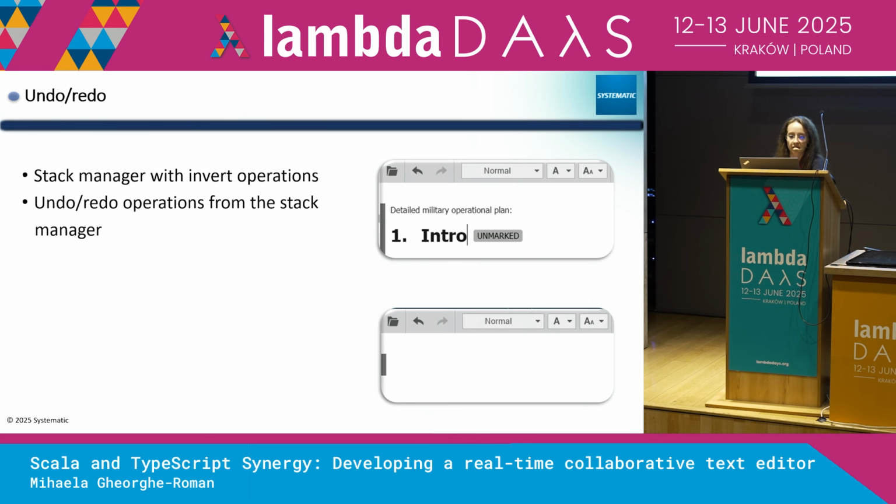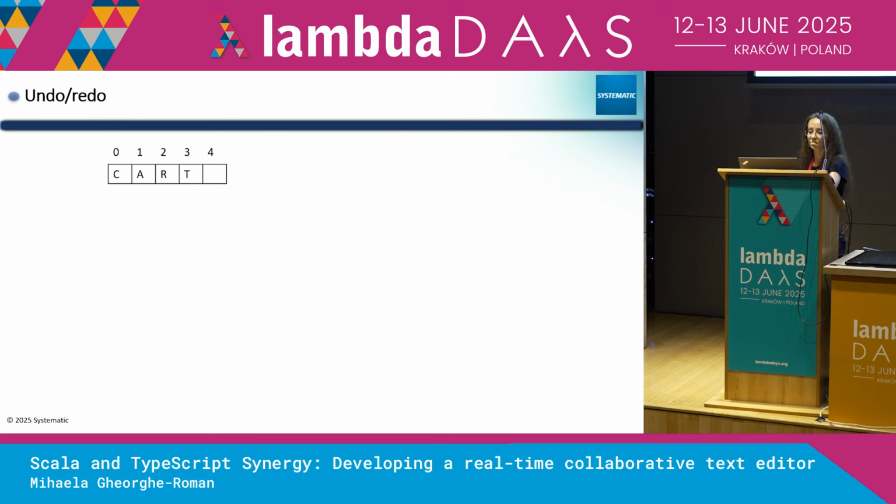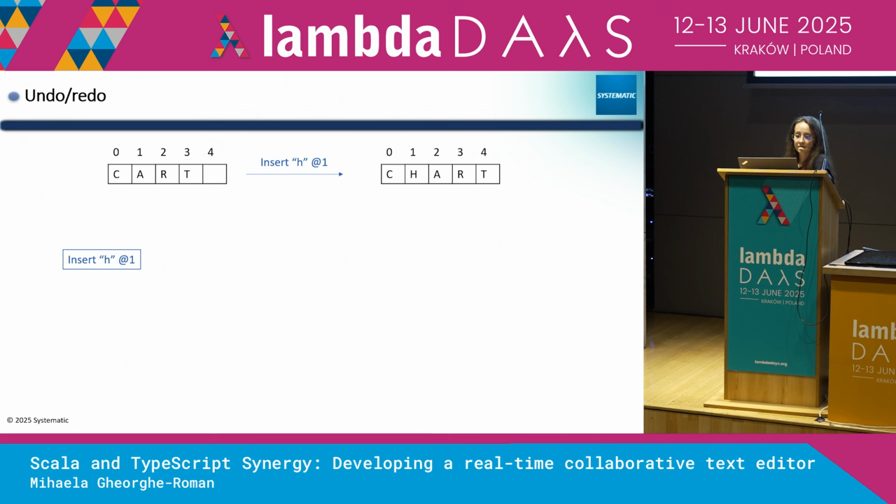And this is an example for which we need this stack manager. We had some information in the document, we removed everything, we want to restore it. Let's see how it looks from a theoretical point of view at the algorithm. So once again, we have the cart example. The user wants to insert an H on position 1 to get with a cart. We have this operation that we will invert, so we will reverse the operation. An insert means that the opposite, if we want to restore or to redo this operation, means that we have a delete. So at this moment, we have reversed the operation. We end up with delete H on position 1.